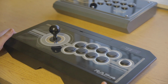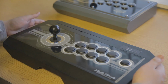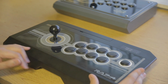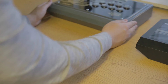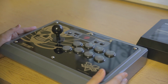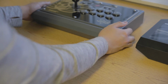Overall, I think this stick demonstrates a lot of value at the $150 price point, and I want to call it a budget stick. I think it's very high quality, and I think it's a very good alternative to the TES. Obviously, if you wanted something a little more flashy, a little heavier and better constructed, then I would go for the TES Plus. But again, this is $50 more. Anyways, that is our comparison of these two sticks.